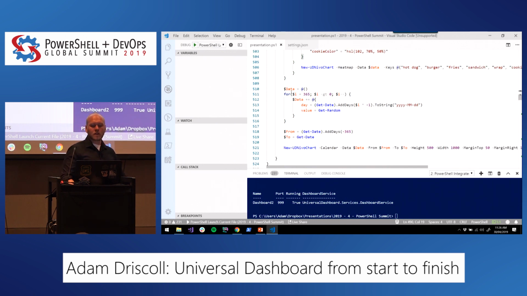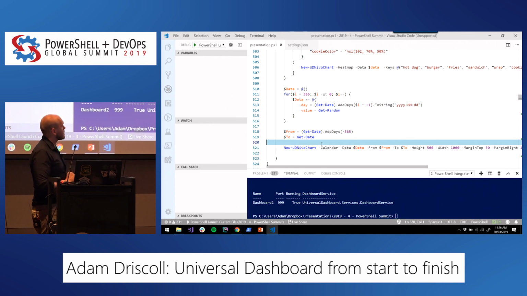And then on the bottom here, I'm using a calendar chart. The calendar chart is the GitHub activity chart that you see, where it changes color based on how many activities you've done for your commit history. That's what the Nivo chart for calendar is.